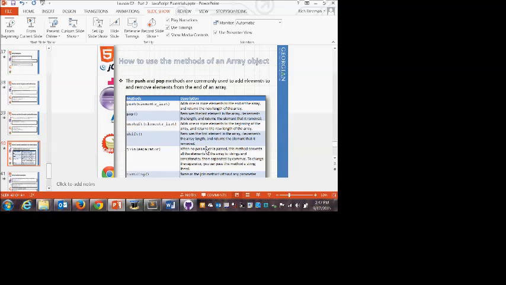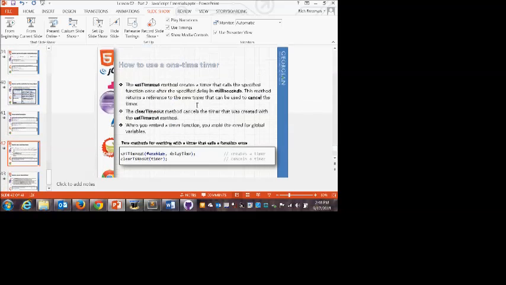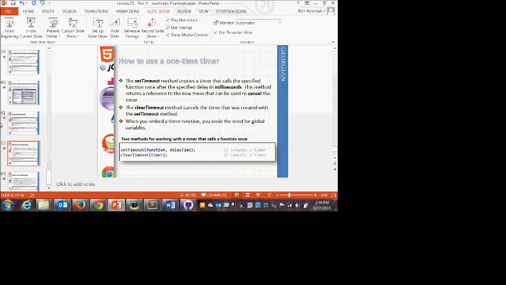Okay. And we have methods like push, shift, join, toString, with some code examples here of how we might use those. Okay, we can remove items with pop or join values. One other function, we're going to use this one. I'm not sure that this function exists in Java. I have a feeling it doesn't. We've got set timeout and clear timeout. Anybody have an idea what those would do? How you might use them?